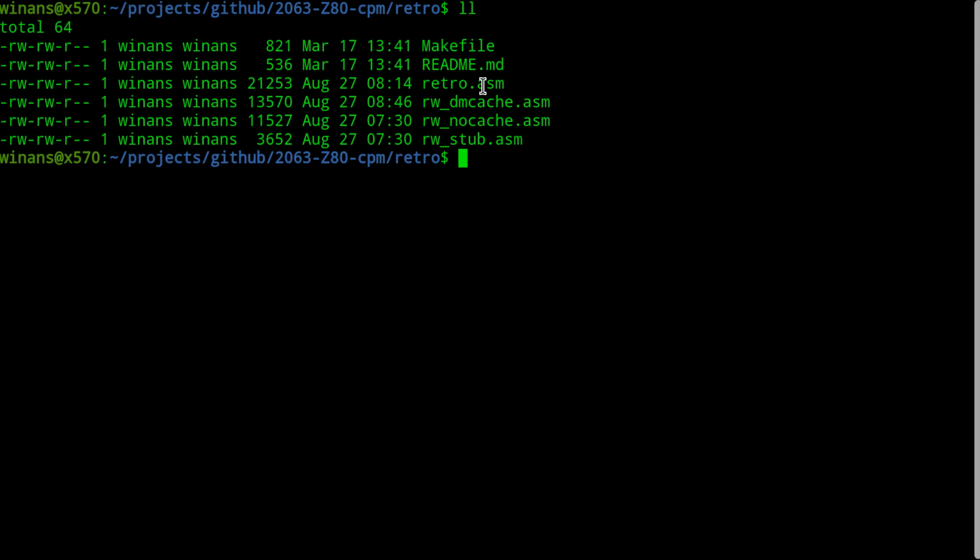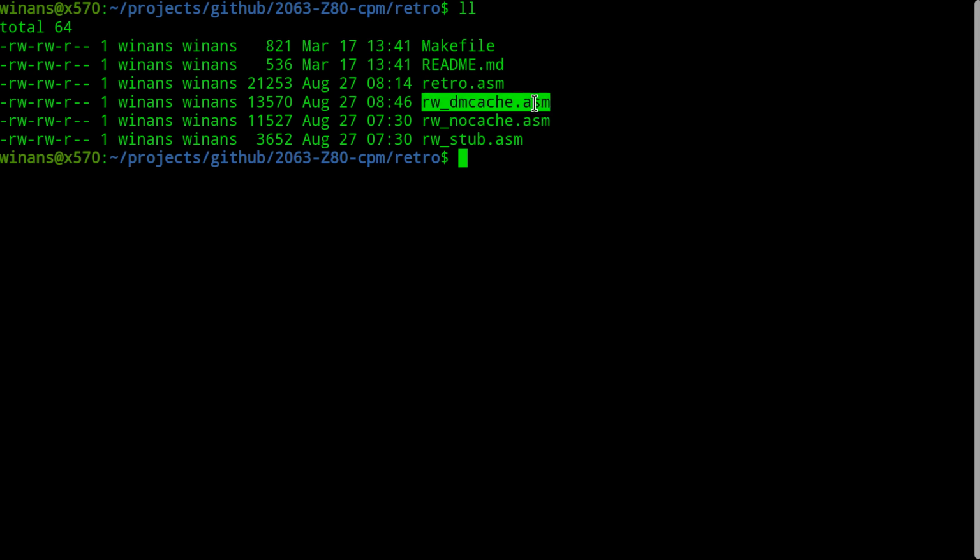As you recall, the first draft of our BIOS stubbed in the reading and writing routines, which is now moved down to here. I had code logic that allowed us to fake the disk and not even care about the SD card at all, just to make sure the BIOS was working. I always returned what appeared to CP/M to be a blank sector, and if it ever tried to write something, it would throw it away and return an error. So I took that code out of the BIOS and put it in this file here. I then took the code that we've been using for the last half a year and put it in the no cache file down here.